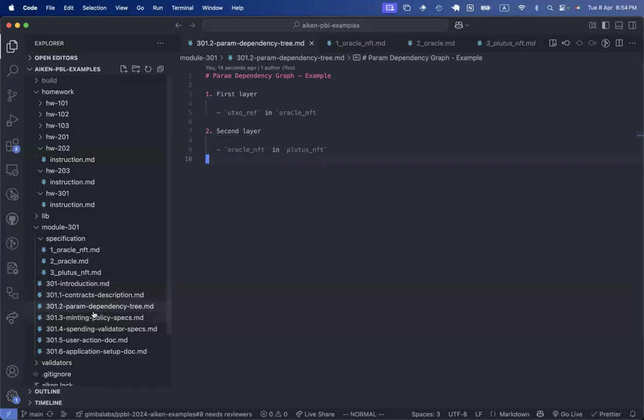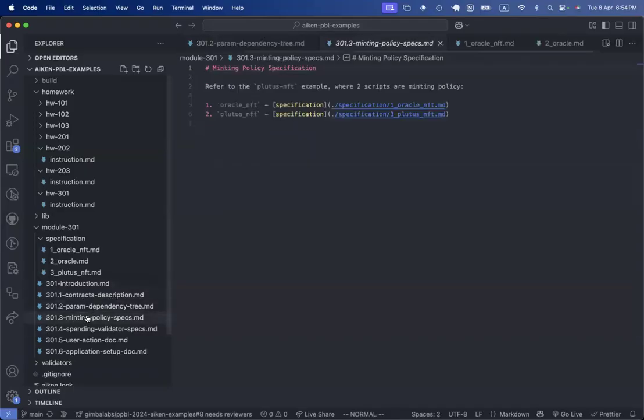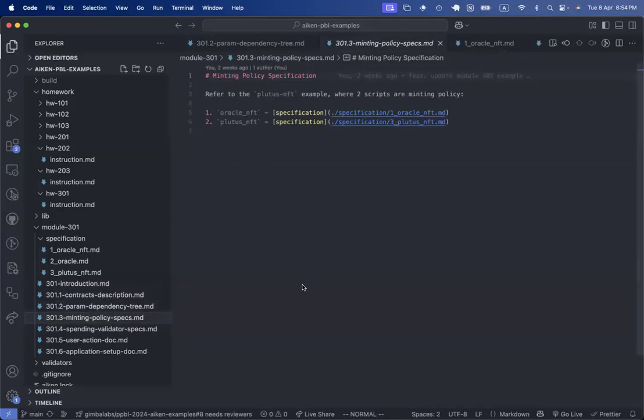So this is this step. Now we actually go into how we could write the specification itself. Perhaps this is the most interesting part for most people, because I will argue whenever you want to design a Cardano dApp, 90% of the time and effort is actually spent trying to spec out what exactly you want to do with the validators.